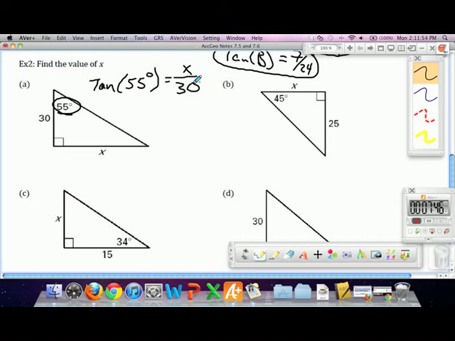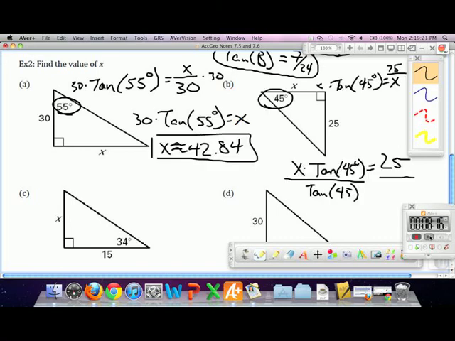Or, maybe another way to write that is, how about we solve for x? We can multiply both sides by the denominator, 30, and get 30 times the tangent of 55 degrees is equal to x. And we can actually get a value with this if you have any scientific calculator. Graphing calculators are even nicer. This is just some ratio that we can type in the calculator and get a number for. And you can say x is equal to 25 divided by the tangent of 45, whatever that happens to be.